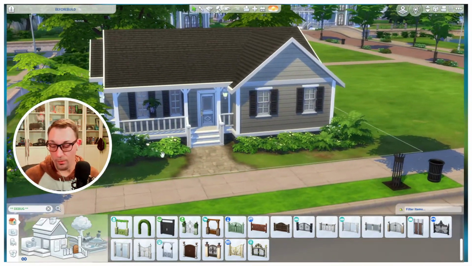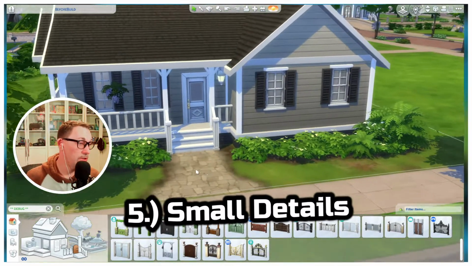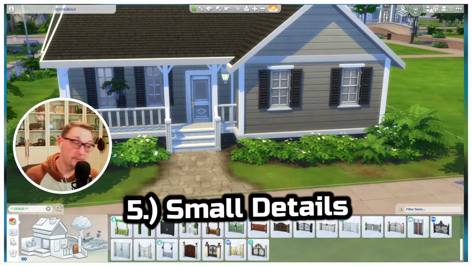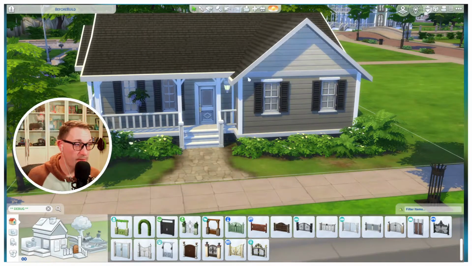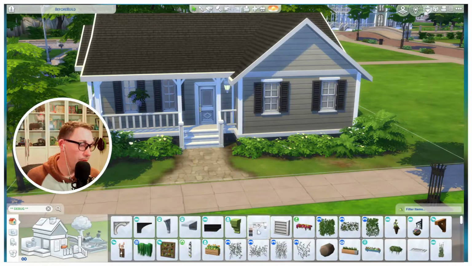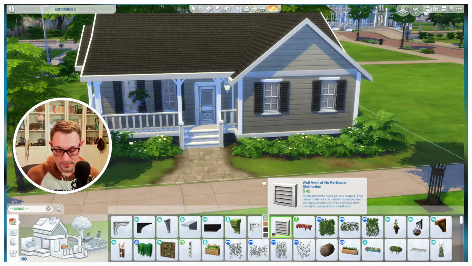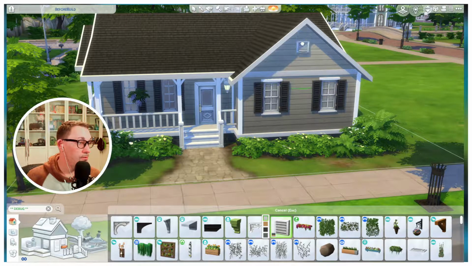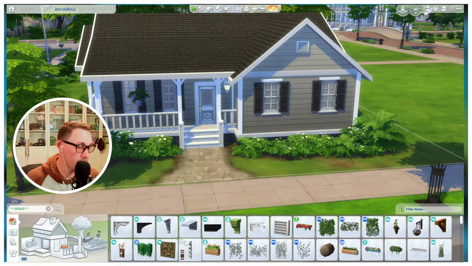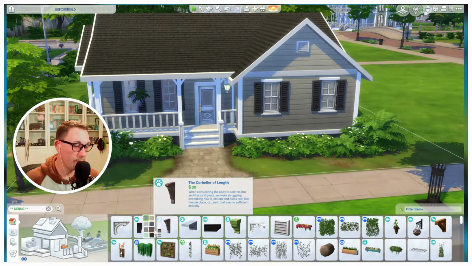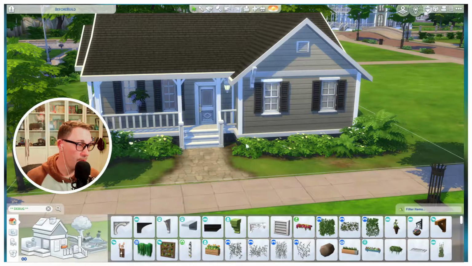All right, so we are ready for our final step, step 5, which is the small details. I'll show you real quick. Go over here and grab one of these vents. Use your bracket key to make it a little smaller. Go for things like this, depending on which packs you have. This one right here is one of my favorites. Throw these bad boys on there right like this.